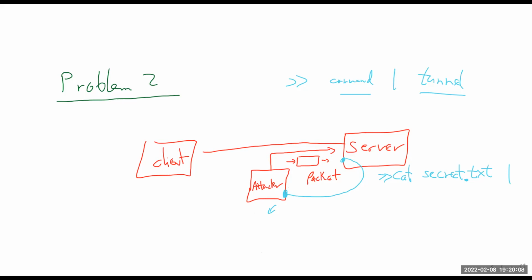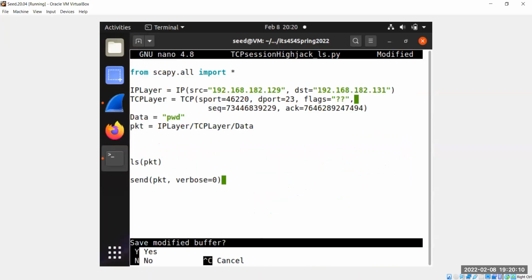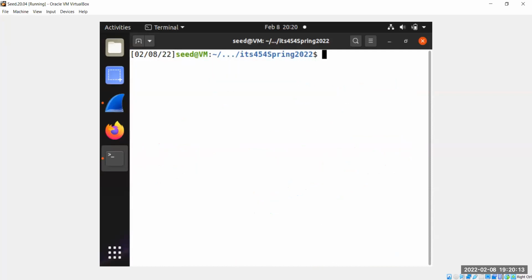So the code for that one is pretty simple, pretty similar. I'm just going to cp the file, so I don't need to redo it. I'll cp the TCP session hijack file, and call it redirect send file or something, to send some data from the computer that you've stolen.